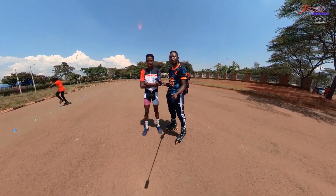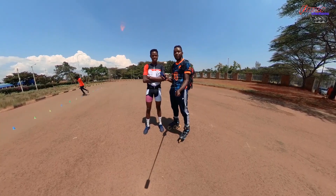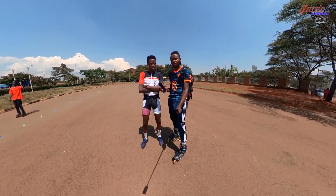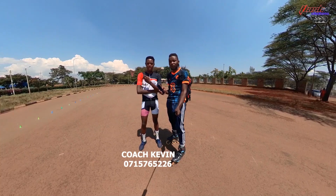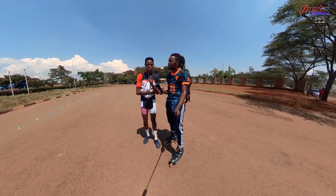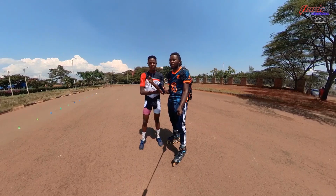If someone wants to join speed skating, because Flash Skaters, we don't deal with speed skating. Okay, in Speed Skating Club Kenya, like in Sprint, if you want to join, you can just contact us. If you contact me, I'm going to join you in the sprint. There are some things you're supposed to come with, like skates, helmet, and guards. On skates, speed boot or a normal skate? A speed boot, but if you don't know how to skate, you can just start with a normal shoe. Okay. Normal skating shoes.